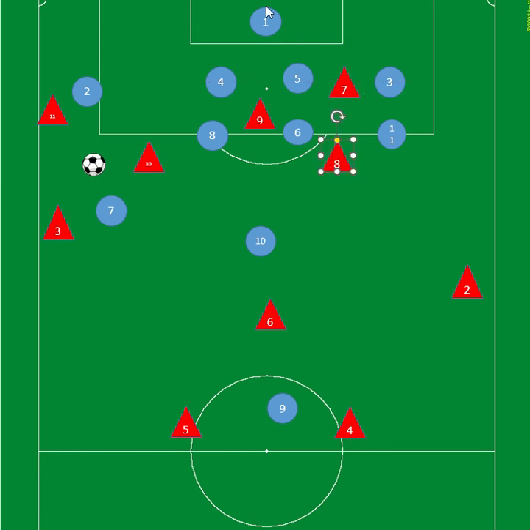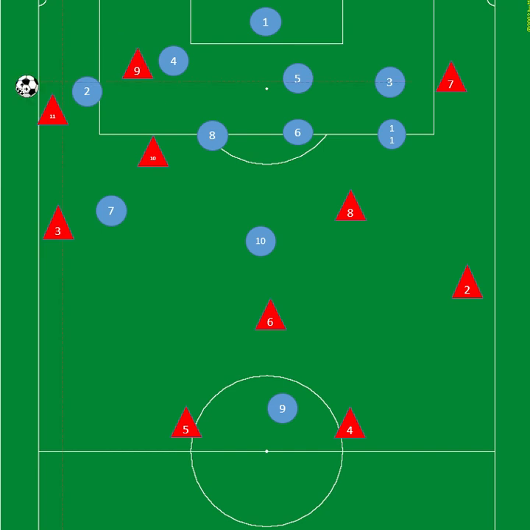So in and around the box, we have three players here, plus we have whatever's happening here. So we need to get players in the box. If the seven's out here and the eight is here and the nine is making runs and receiving the ball here, that's not super helpful. There's just nobody here to kick the ball in, right? So we want to be able to kick the ball into the goal.